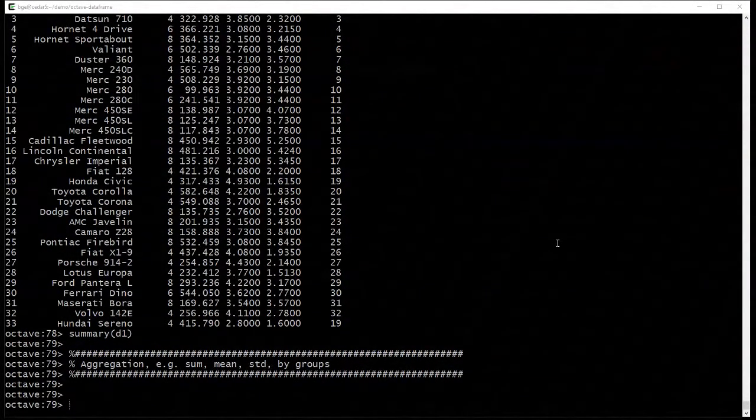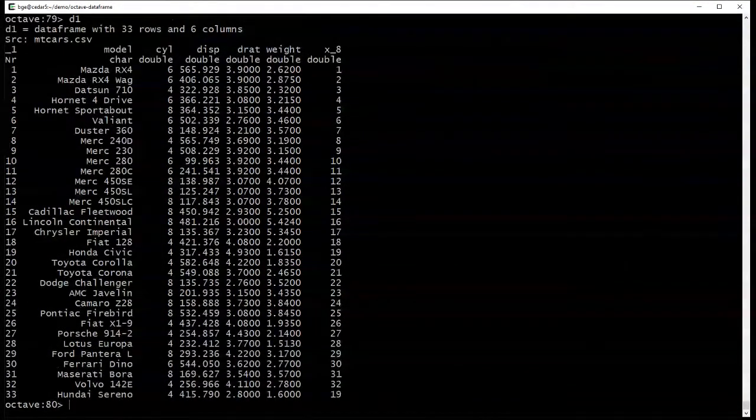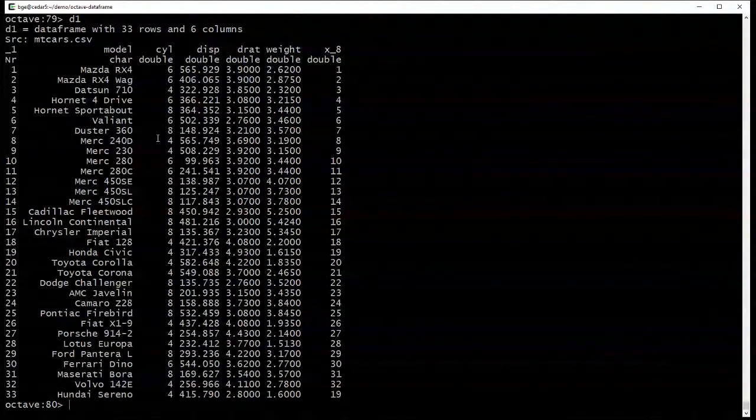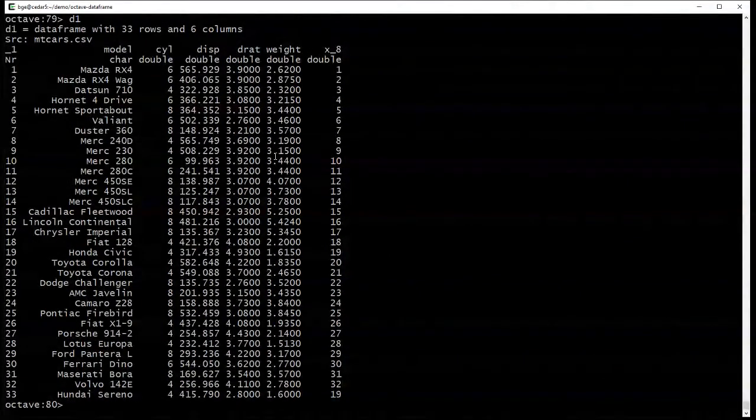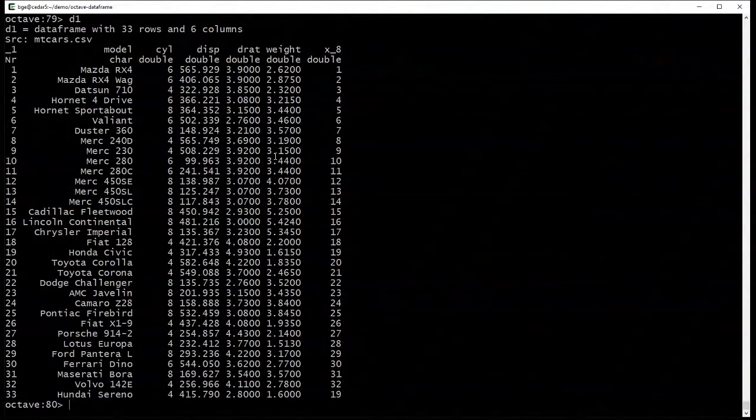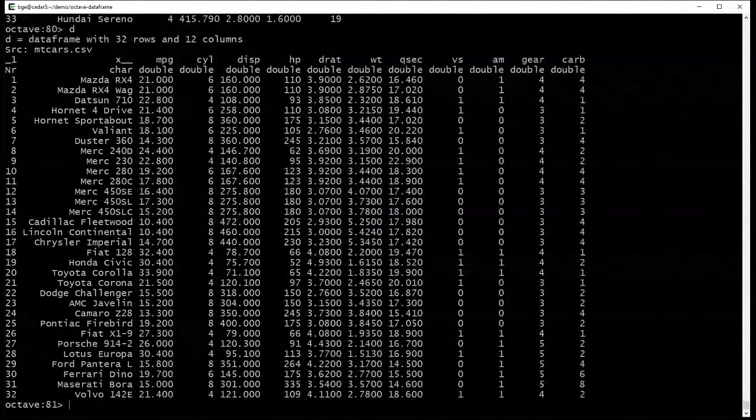Let's take a look at the data set again, D1. We want to find, oh, we don't have the mileage per gallon anymore because I took them out. Let's take a look at the original data. Okay, yeah, this is the original copy.